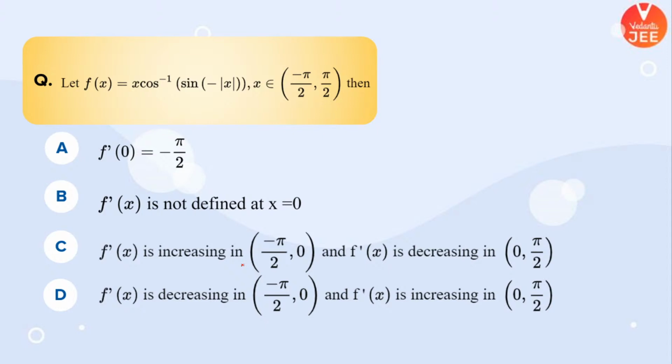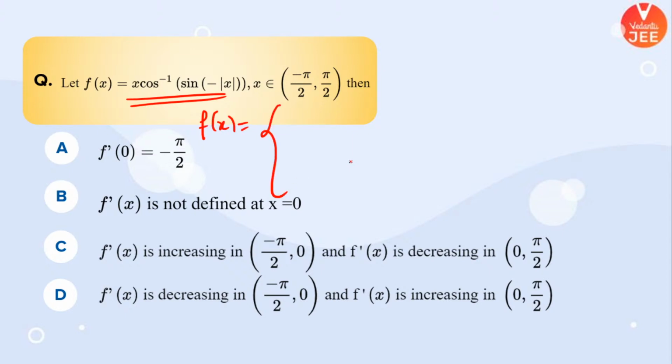If you know that, you will be able to solve the problem. Okay, yes, this is a good question. Why? Because it is a combination of a lot of things. It is a combination of modulus, inverse trigonometry, increasing, decreasing, and so on. So number one is the basic properties of inverse trigonometry, and also basic properties of this modulus and all.